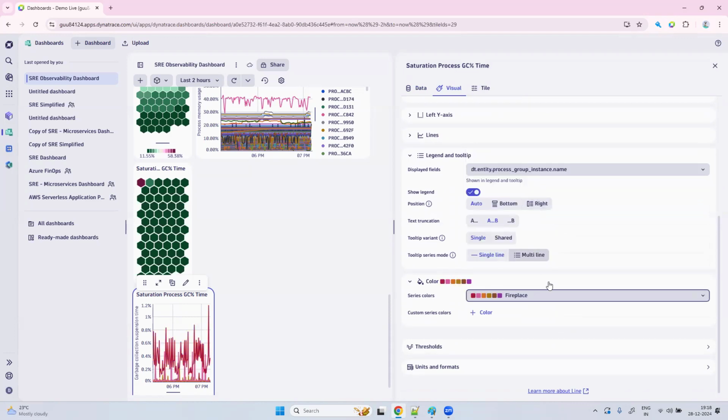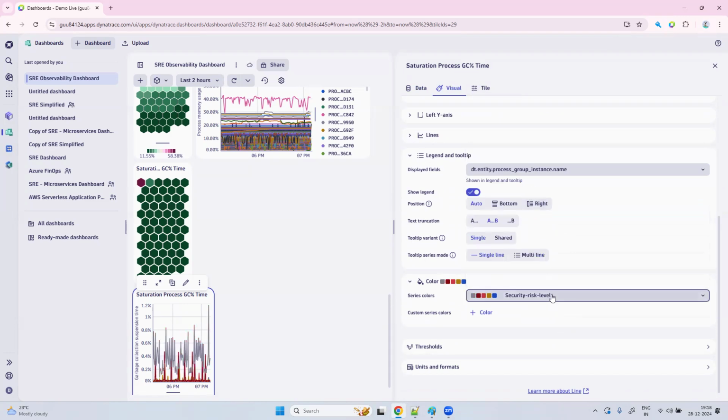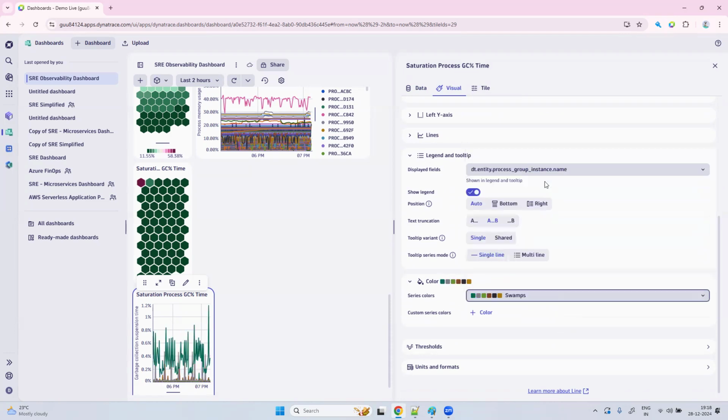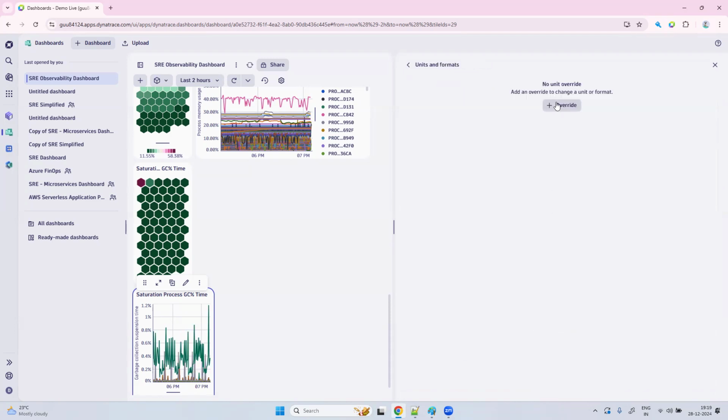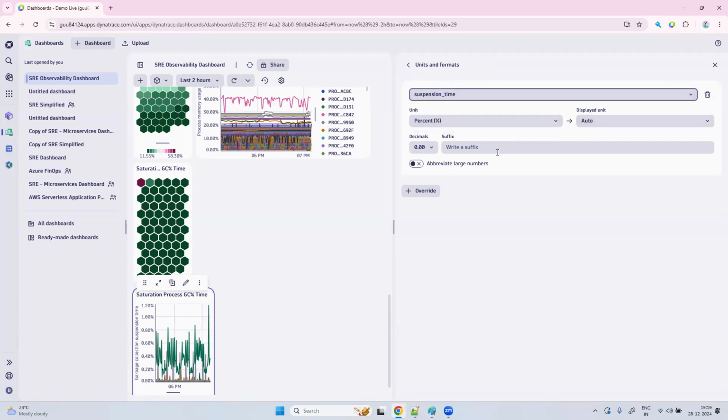This no. This it. Okay. So this we can keep, and threshold you can add. So suspension time, percentage value.